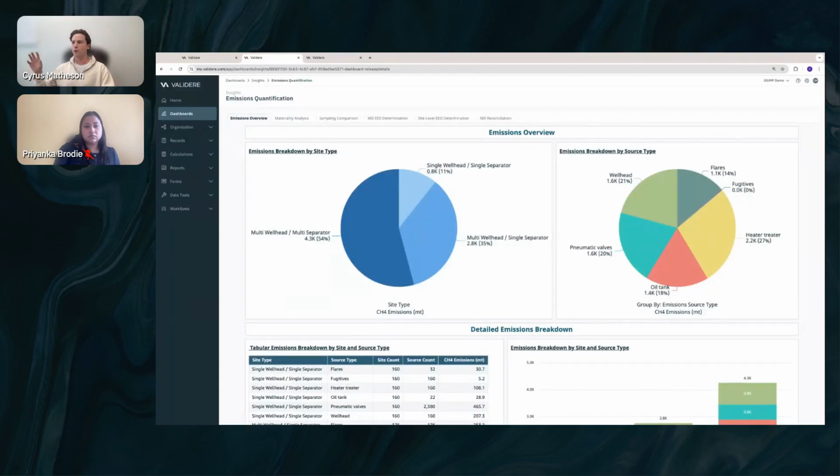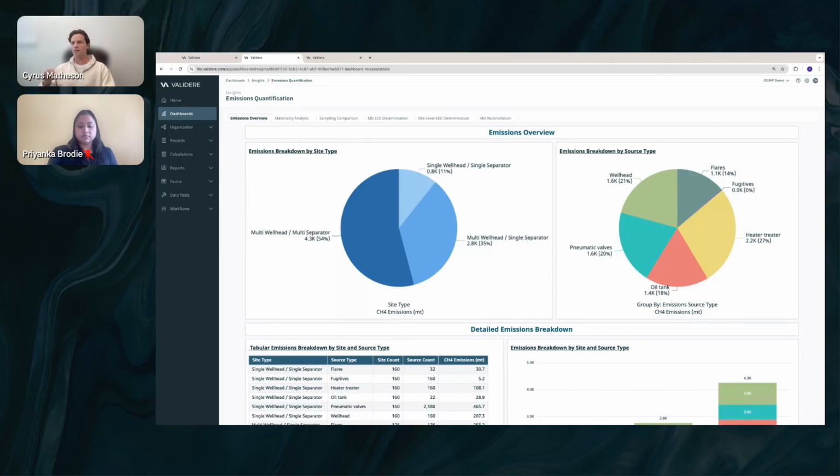But basically, what I'm looking at here on this first tab, which we're calling emissions overview, is a summary of all of that emission calculations for our level 3 results. So basically the emissions results that we were looking at earlier, those subpart W style calculations, those are being pulled into this specific dashboard so I can get a view of what my emissions breakdown is at both a site type and a source type level. So essentially that data is being aggregated up so that I can see what my emissions profiles are across my various site categories and my source categories.